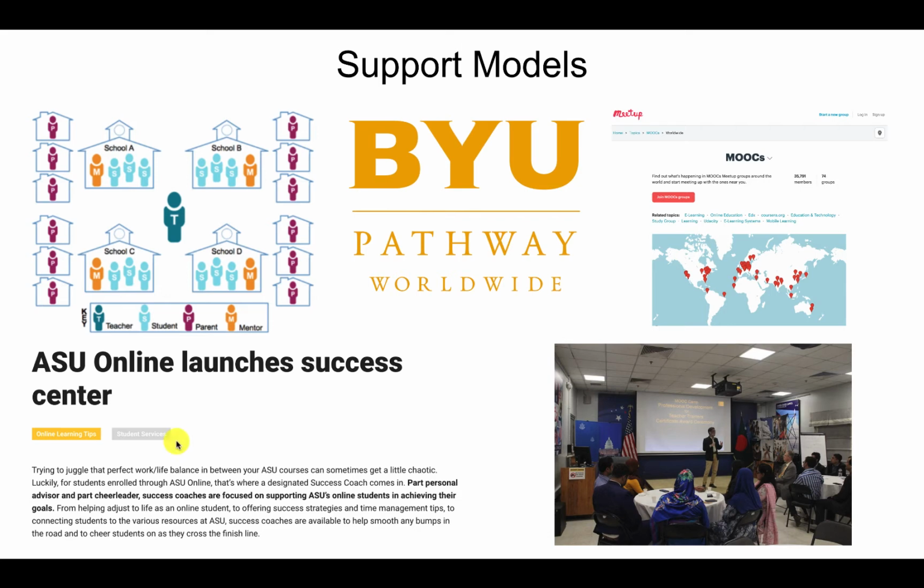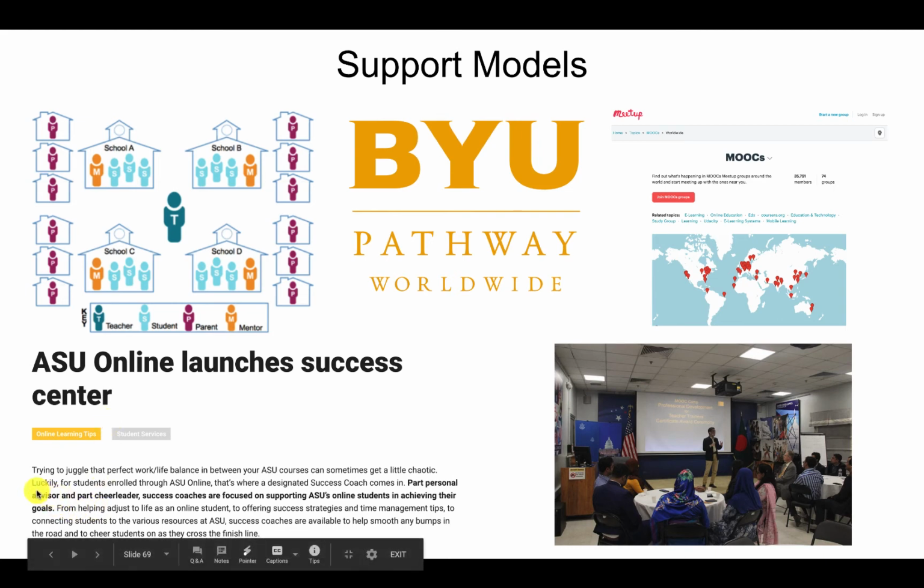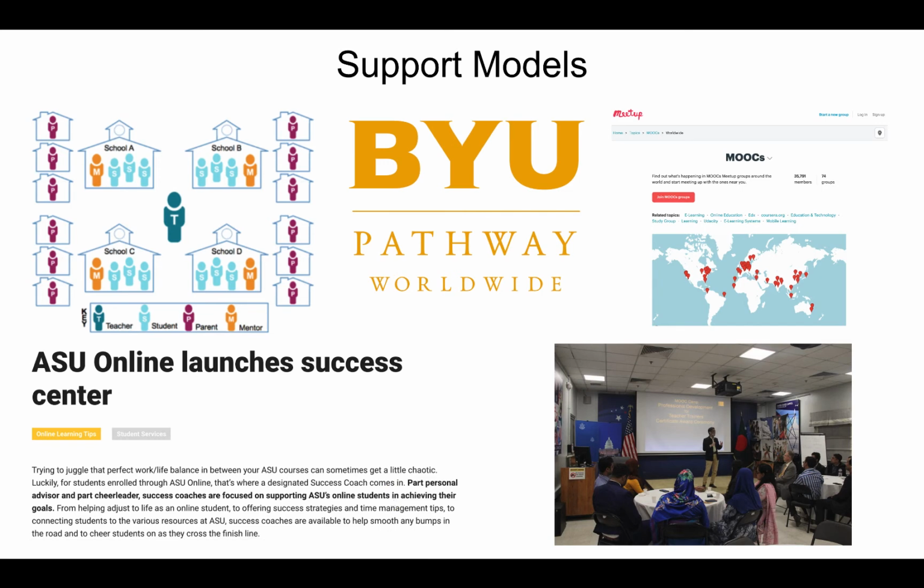Then we're also seeing that, going beyond just the course level, we start seeing some success coaches. Arizona State University launched a success center where online students are provided with success coaches. You can see the description here. They're part personal advisor, part cheerleader. They're focused on supporting the online students to achieve their goals. And they've seen some success with this. So again, when we're looking at support models, we need to look beyond learner-to-learner and learner-instructor interactions because there's a lot more going on.